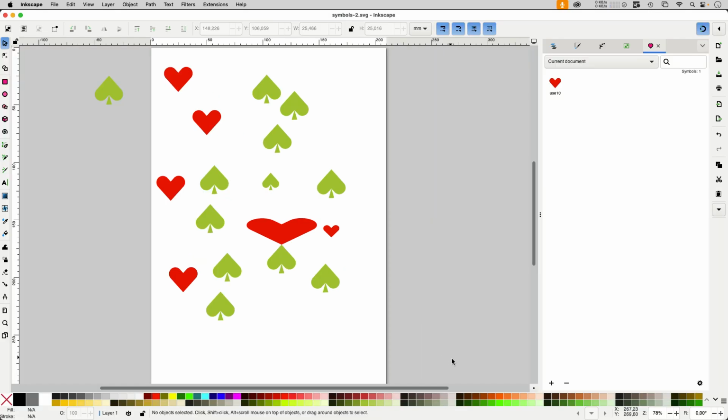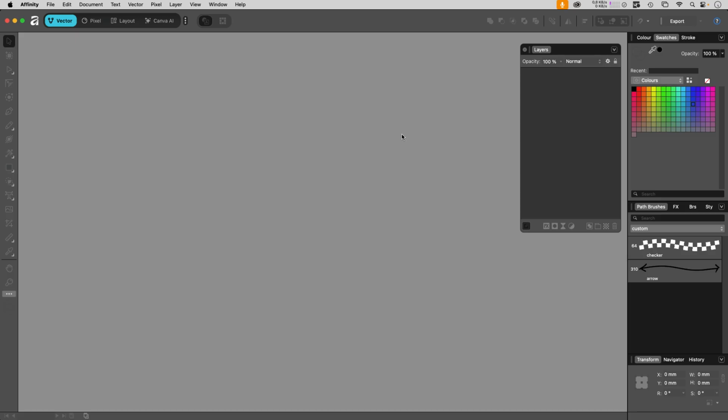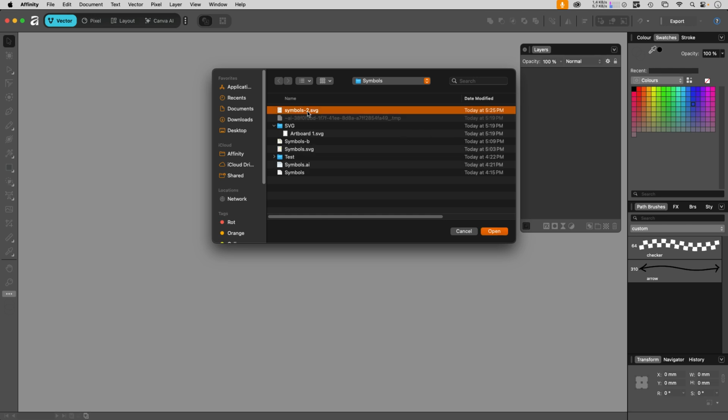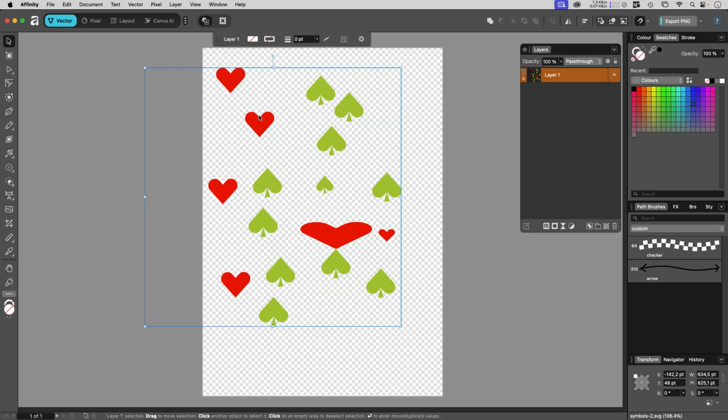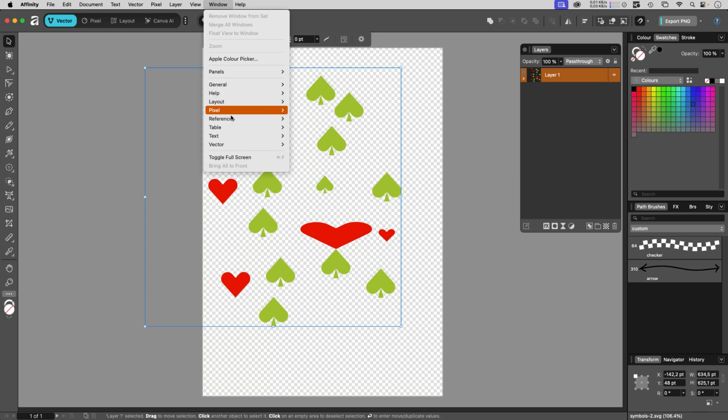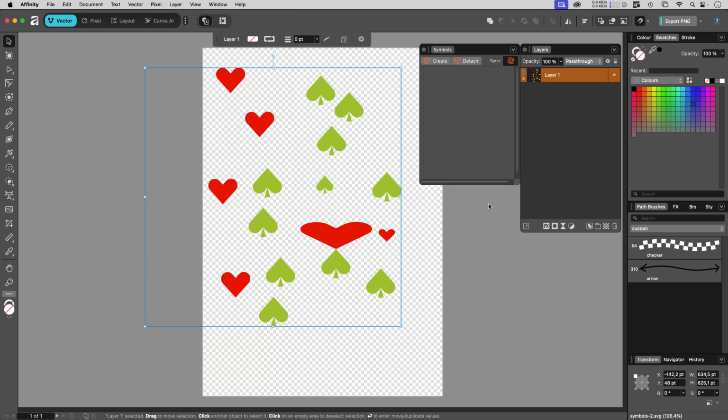But let's take a look at what Affinity does with them. Let's open this in Affinity. And you see, here we have the artwork, and we need to go to the Symbols panel, which is here inside the Vector submenu. And we do not have any of these graphics inside of the Symbol panel, so these didn't get preserved. Now, in the next video, we're going to take a look at what Affinity has to offer related to symbols.